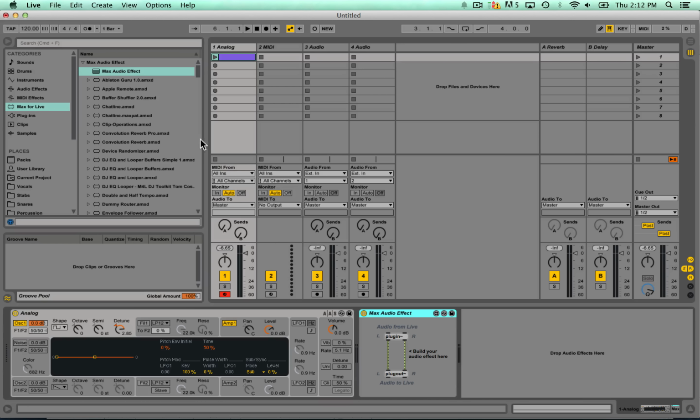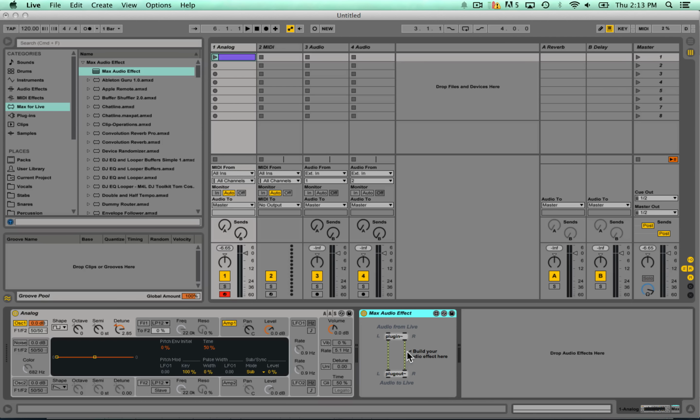Once I've loaded in a blank Max for Live audio effect, I'm using an audio effect because that means audio will pass straight through it. You'll see we've got 2 very basic objects here. These things are called objects, and objects have a particular purpose, and there are heaps of objects you can use, and you can link them all up. We've got 2 here. It says plug in and plug out, and you'll notice plug in has a left and a right, plug out has a left and a right. That means audio that comes into this unit gets fed out of plug in, and then when it feeds into plug out, it comes out of the unit.